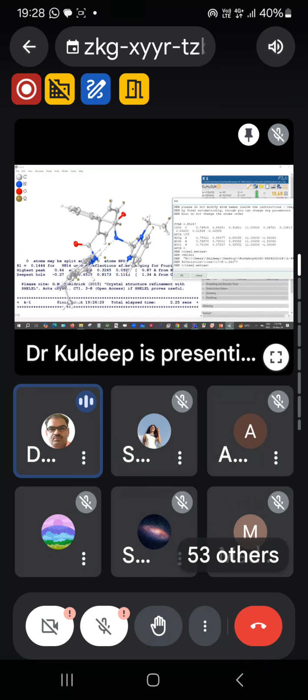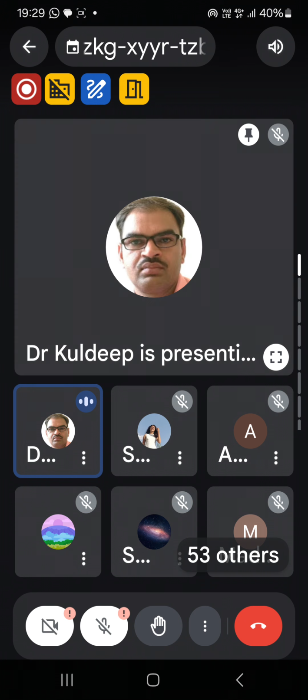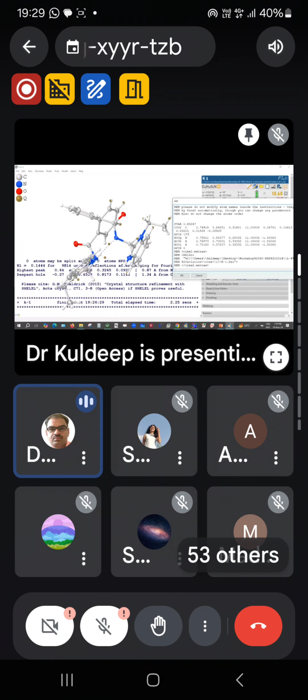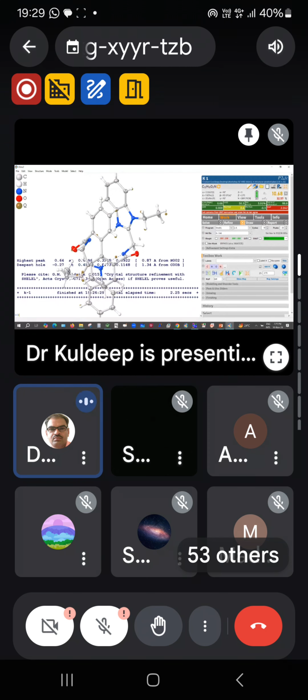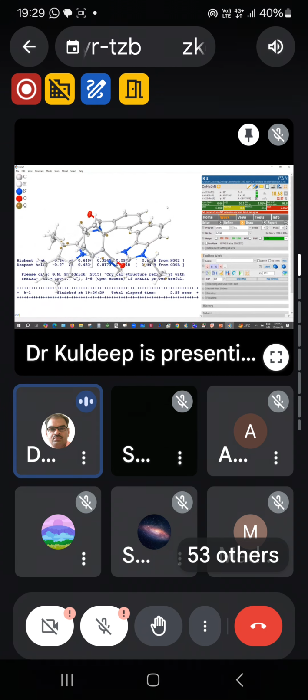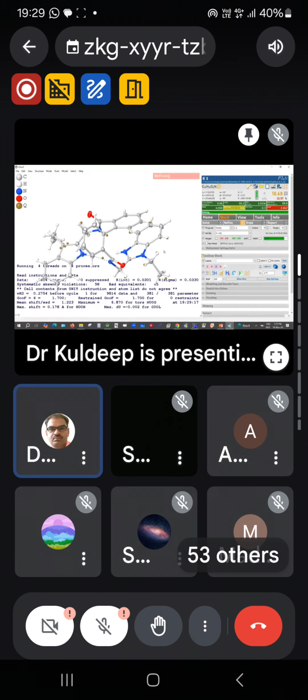Then come to the next type of carbon, that is phenyl carbon, and you can see the command here is fx43 and fx0. So this is a command to fix a hydrogen on sp2 carbon. Okay. So the next step is to refine. You can do refinement either by typing refine here, or just pressing Ctrl R, or you can press this refine button, and it will refine now.